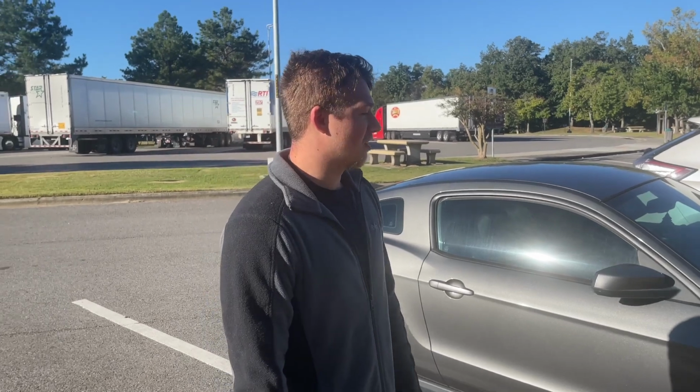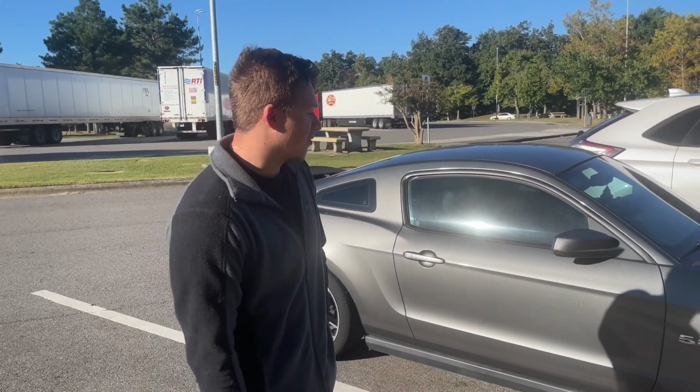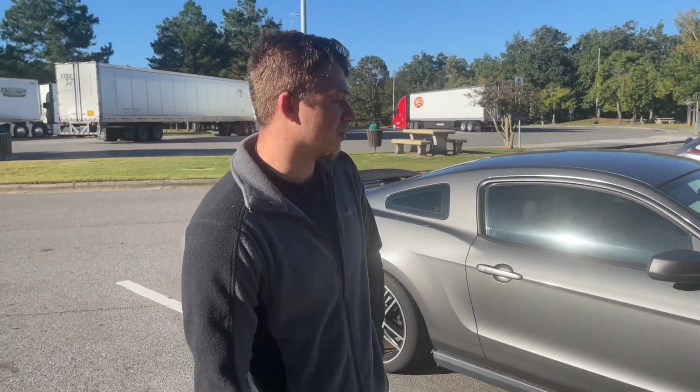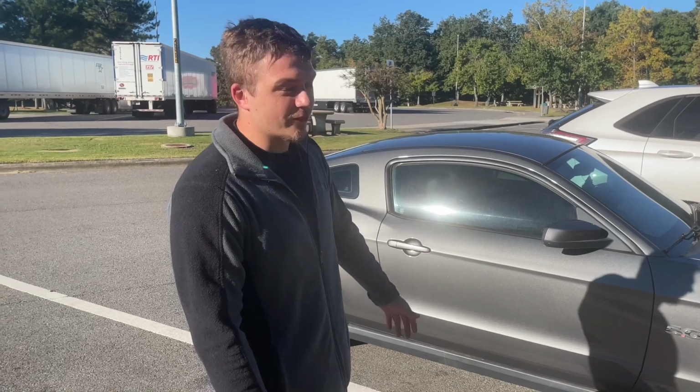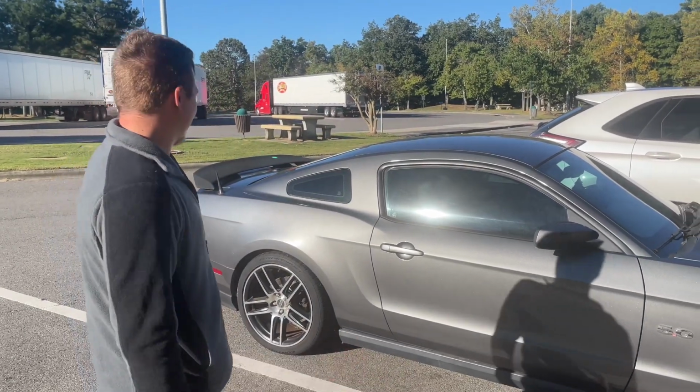The 7.3 in here is a daily driver. It's totally factory. I'm driving with the windows down, enjoying the nice weather, listening to the radio, just cruising. We're averaging 24 miles per gallon right now in the car with a 7.3. I've got 373 rear gears and a 7.3 Godzilla, and I'm getting 24 miles per gallon. So that's great. I put some gas in it, but we were still at like 3/4 of a tank when we stopped earlier in the night. I'm at half a tank now, and we're about halfway. I don't even know what size tank this has, but it's doing great.